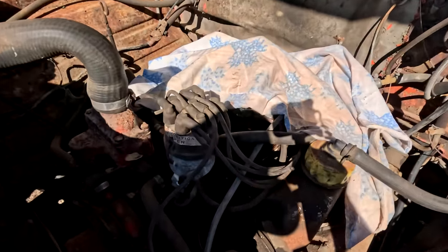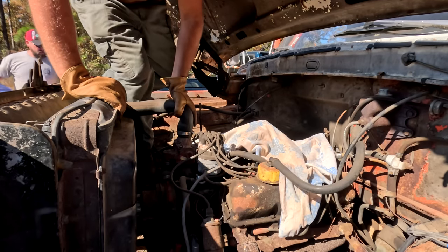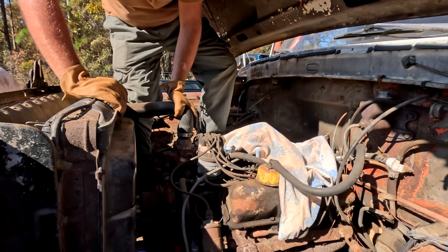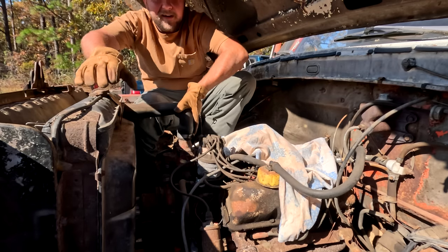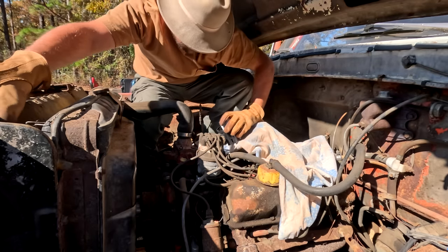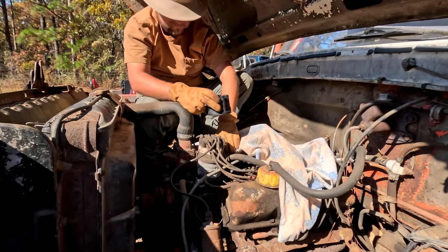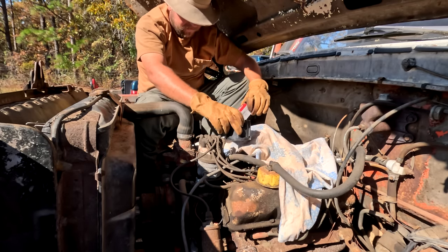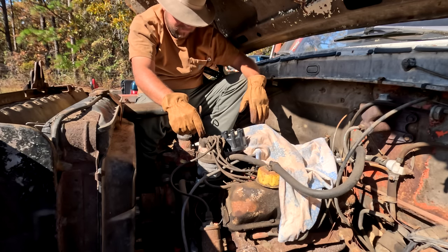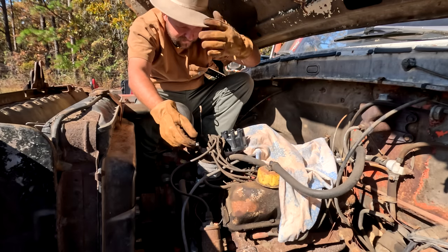Attempting to replace that. There's no fun way to get underneath this truck either. Yeah, that's true. All right. Oh man, my parts are over here. These little thorny damn bushes. All right. So I'm just going to swap the plug wires over. We're going to leave these on there for now, I guess, and make sure I don't mess the firing order up.